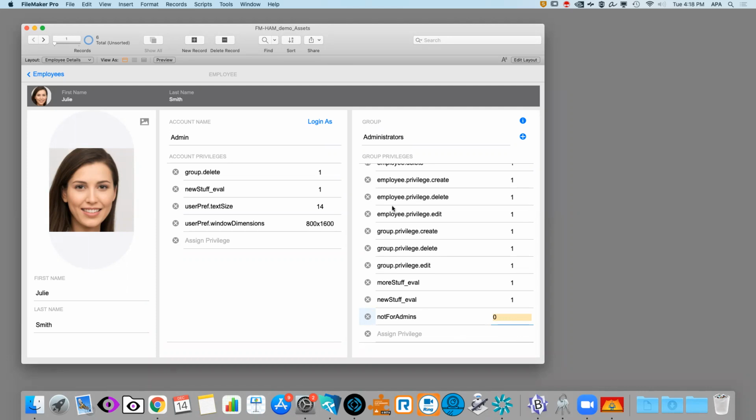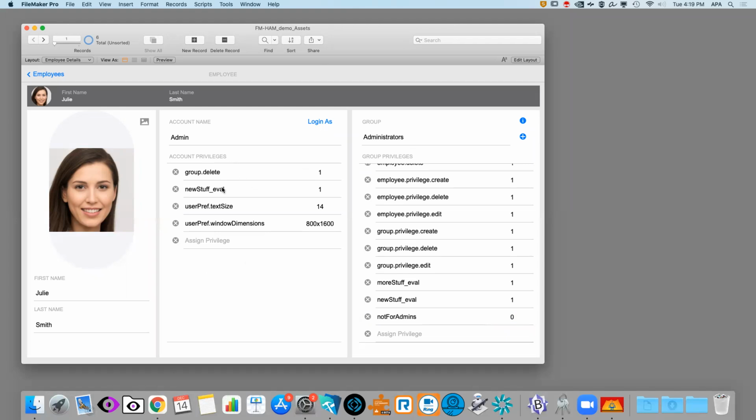But if, for instance, here we are inheriting from the salesperson group and the buyers group, and those two groups do have a privilege that is not for admins. So if I am in an administrator group and I want to be sure that this group does not have that privilege, I need to explicitly zero it out. Okay, and if there are any conflicts between what is defined at the group level and what is defined at the account level, the account really has the last say in all that we see over here.